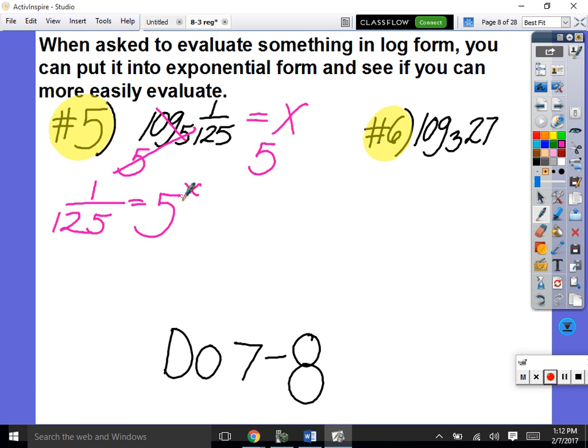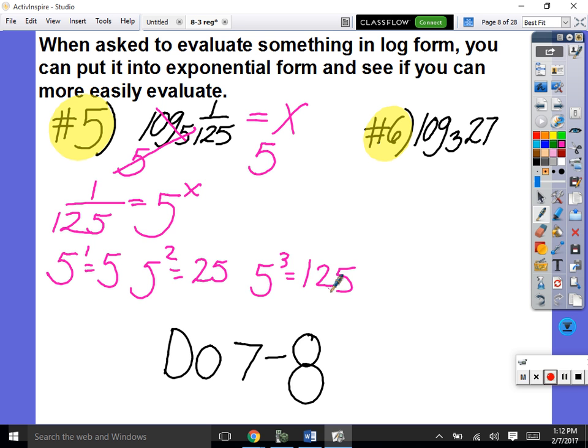So now think about it, guys. If we don't know, now we're going to solve. Do you see how we're going to just solve it? So let's figure out what power of x will give us this answer. So let's see, if we don't know, let's test it out. 5 to the first power is 5. 5 to the second power is 25. 5 to the third power is 125. Wait a minute, but they flipped it over a fraction. So what does that mean? It's negative. Way to go. So our answer is not x. We're going to go back up and say our answer was negative 3. It is 5 to the negative 3 right here, right?